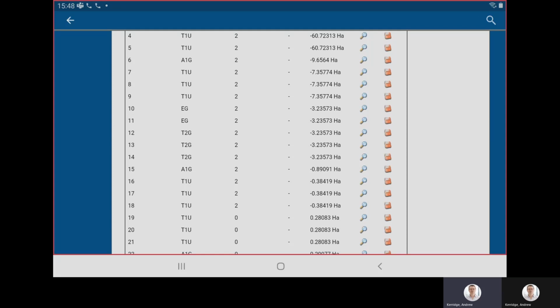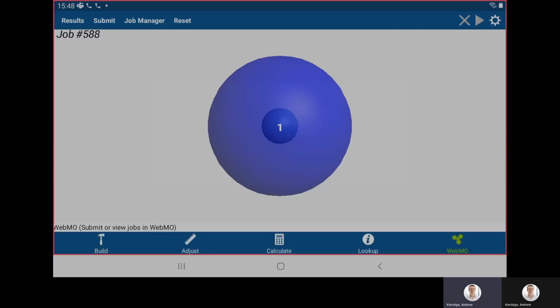So we can see if that's correct. We'll first look at the s orbital, or what we think is the s orbital. That's orbital number 15. So if we go to row 15 in this data, and you see there's a magnifying glass towards the right hand side, if we just tap that magnifying glass, then we get this picture, and we can rotate this atom around, but it doesn't change, and that's because this orbital that we visualized here has spherical symmetry, and that's characteristic of an s orbital.